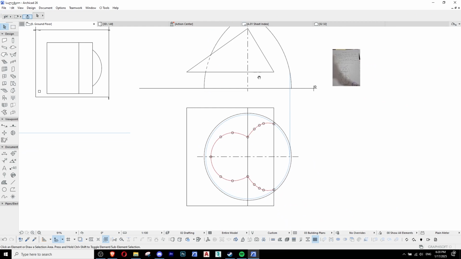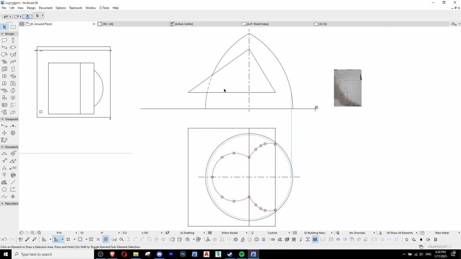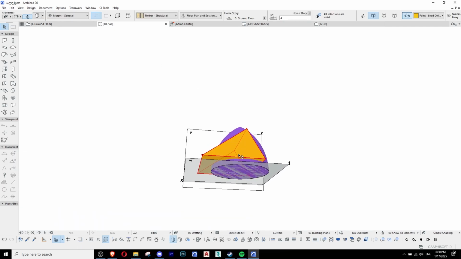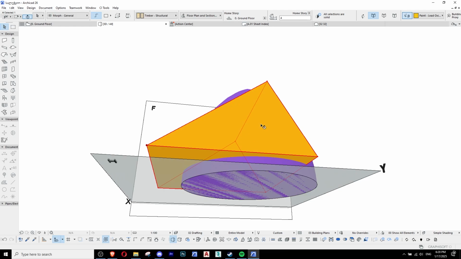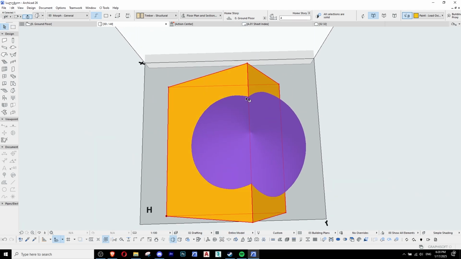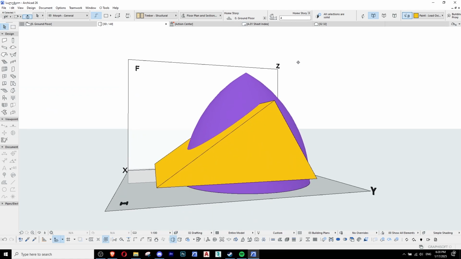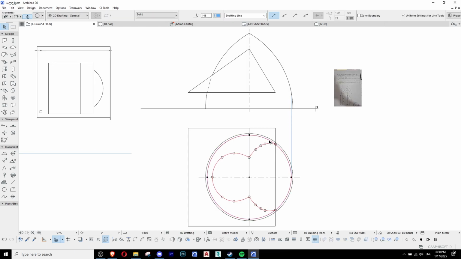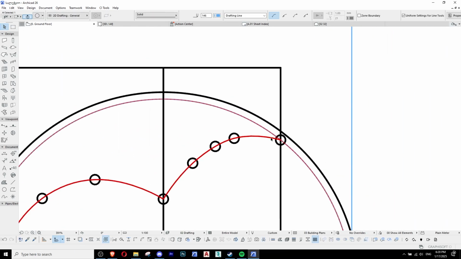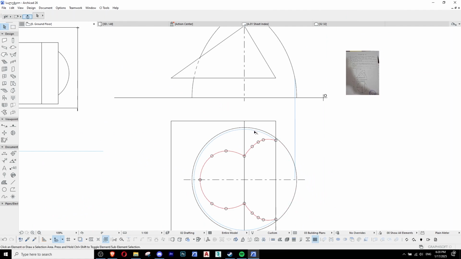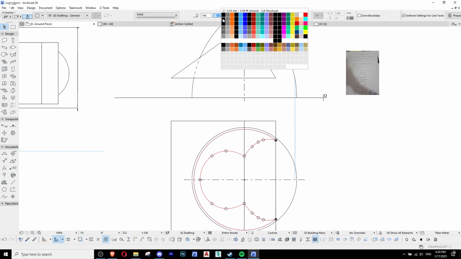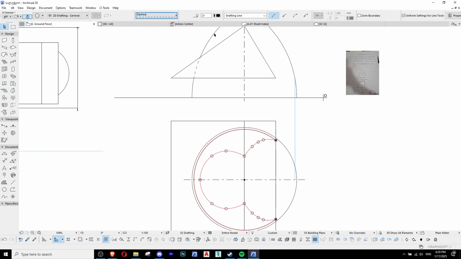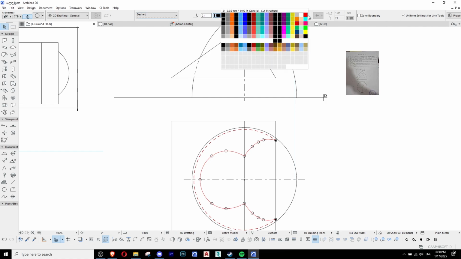And the last part, this lower base, even though we found it, there is an intersection going on there. Let me show you in 3D. There is also the intersection, this one we need to show, but it's not visible while looking at it from the top. As you can see, this one is obscuring it, which we have already found. But this one, we still need to show it with dashed lines. It's going to be the same as this circle. So I'm simply going to erase that part and take this one and make it dashed, and that's the end. I'm going to give it a red color as well, just in case.